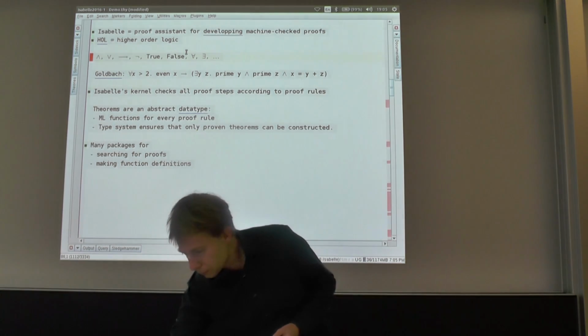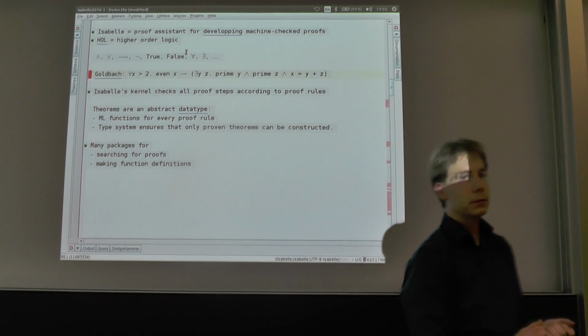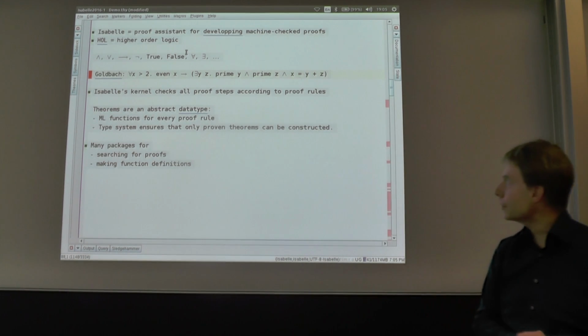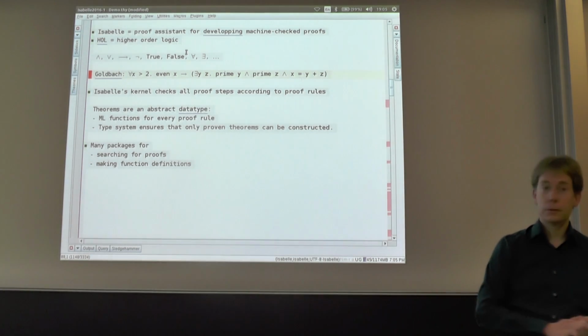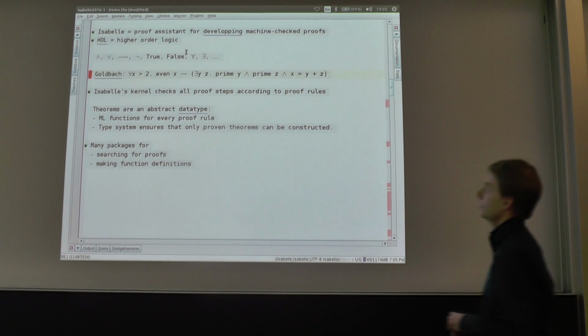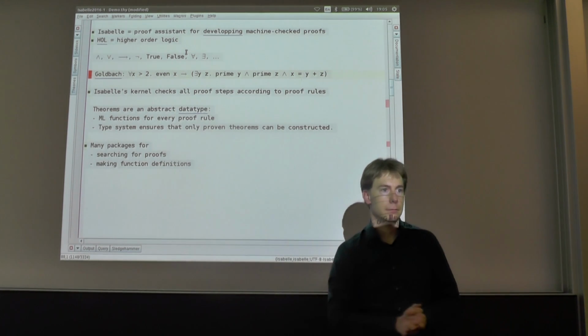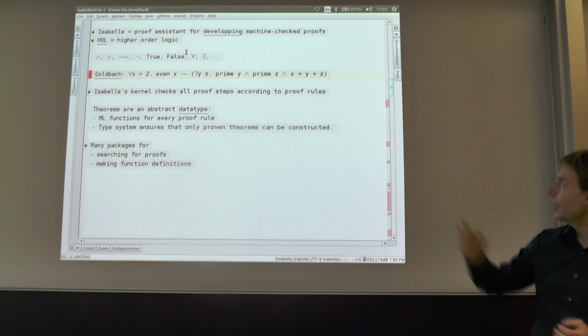An example of such a property that you could write in Isabelle would be the Goldbach conjecture: for every even number x greater than 2, there exist two primes y and z such that x is the sum of the two primes. So every number of value at least 4 you can write as the sum of two primes.